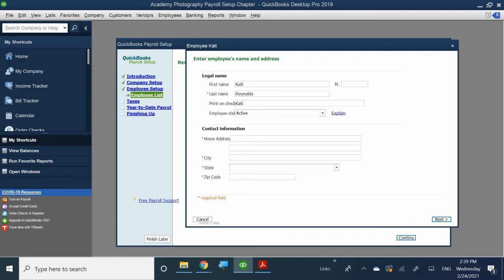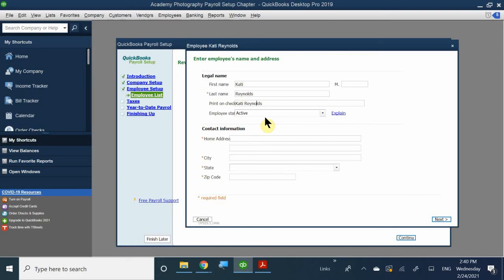Okay? And then the other thing we have to look at is placing the name on the actual paycheck. Katie Reynolds could be using, what do you call it? An alias? Not an alias, a nickname.